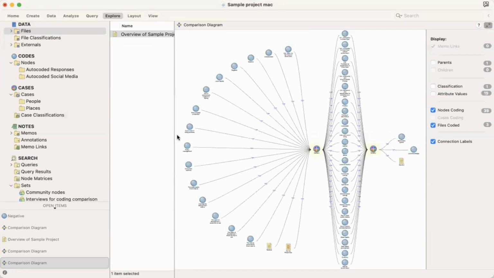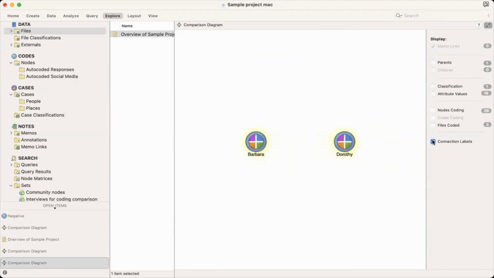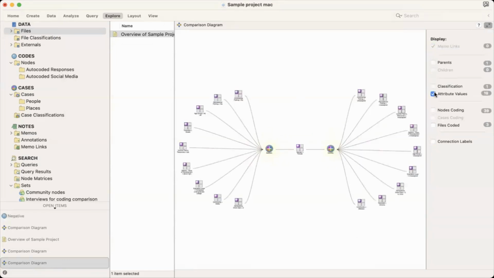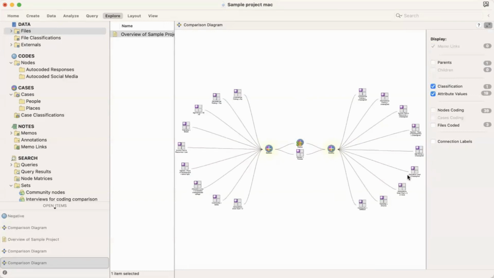Again, we can see a map, an overview of a full display. We can just see the attributes, remove all these, and we can see classification, and we can play with it.